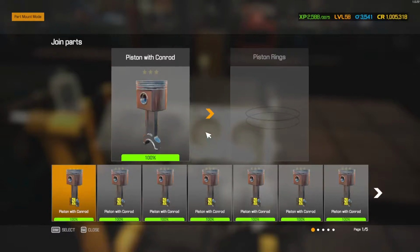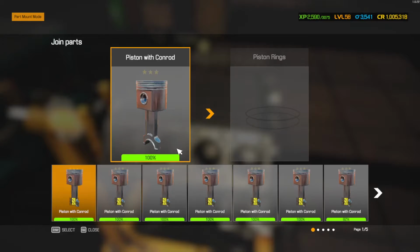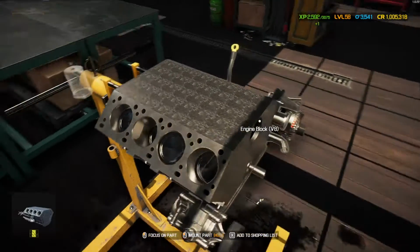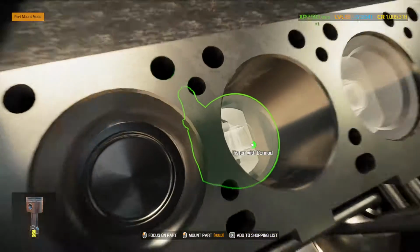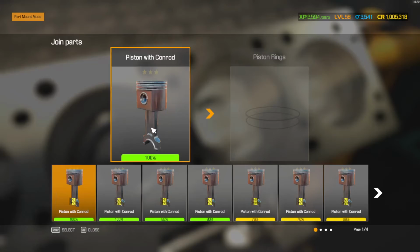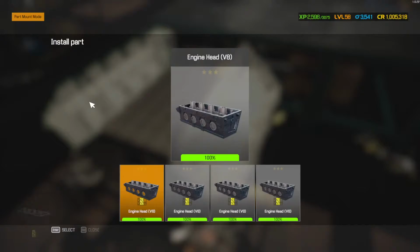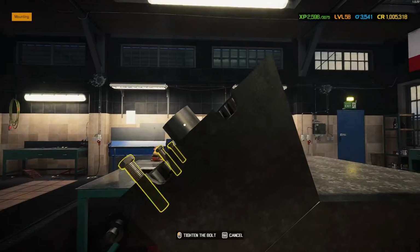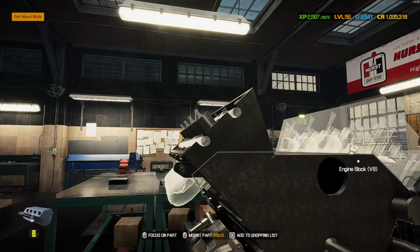Let's get this person done. I think it's beautiful that we're putting this on a Camaro. For anybody that knows a decent amount about cars, or just Camaros in general, they don't have dual overhead cam V8s. They have pushrod V8s in a block. It's really interesting how they designed this car, or at least the engine options they gave it, where one of them was a dual overhead cam. Another nerd moment for car people.